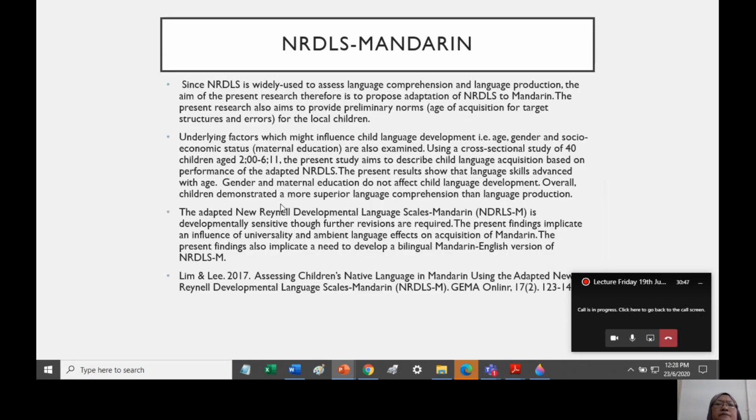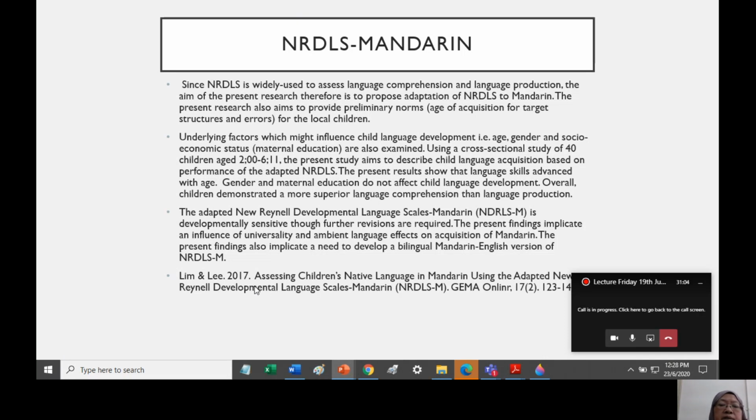Some of you will read an adaptation of the new Reynell Developmental Language Scale in Mandarin. This is a study done by Lim and Lee, 2017.